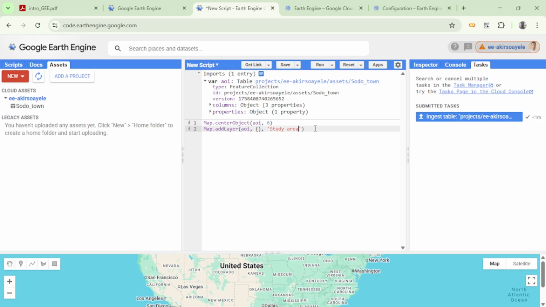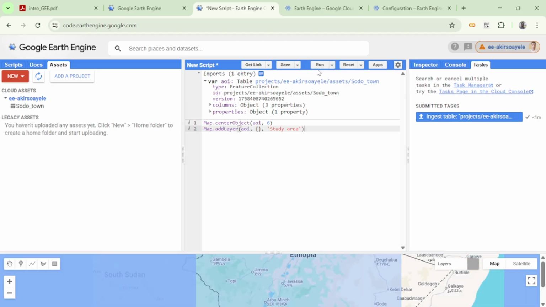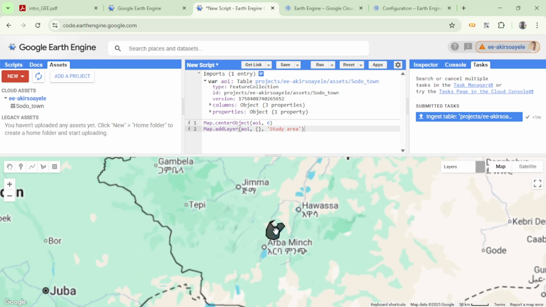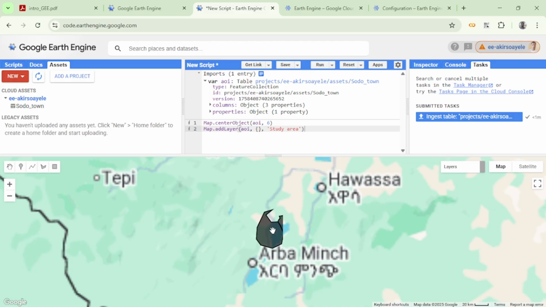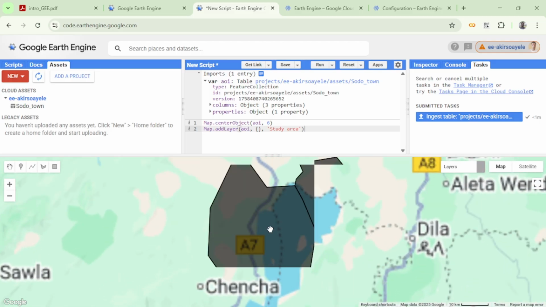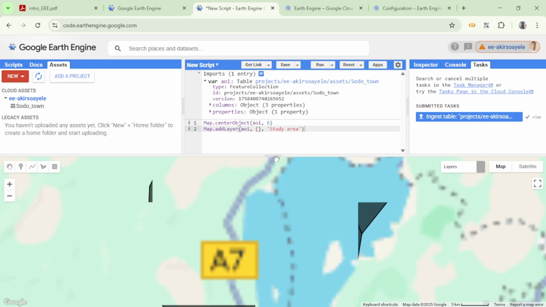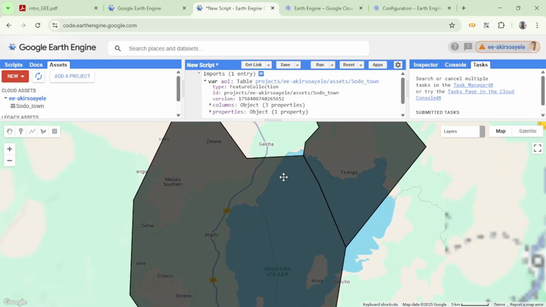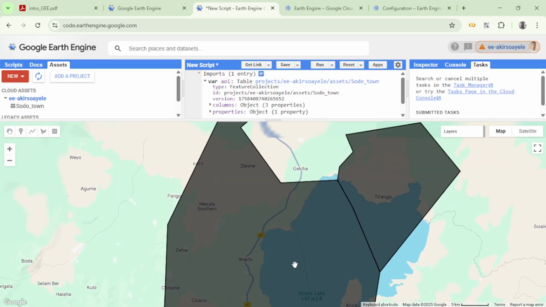Okay, now I can run. Here is my study area. You see, this is my study area.